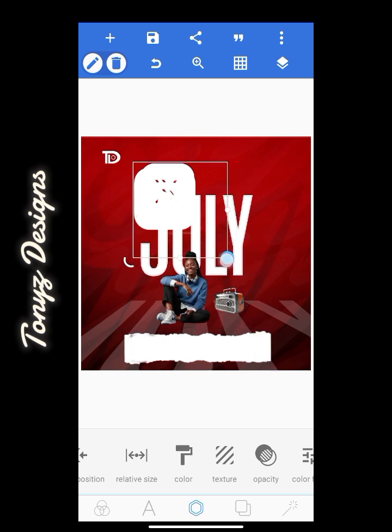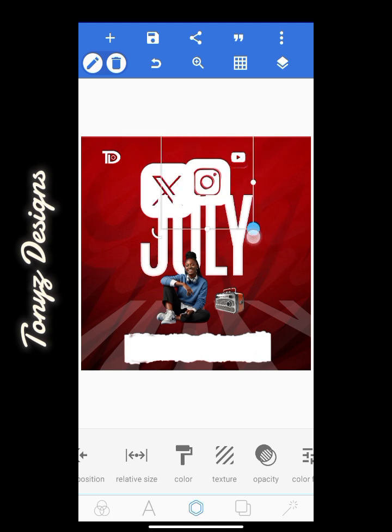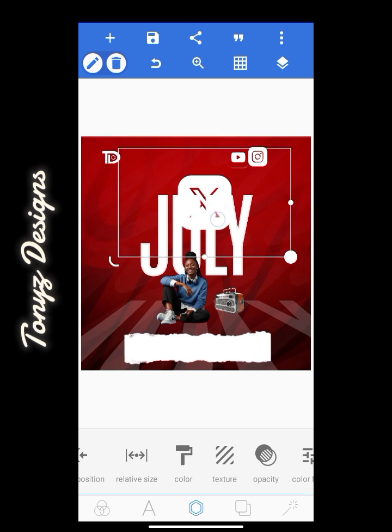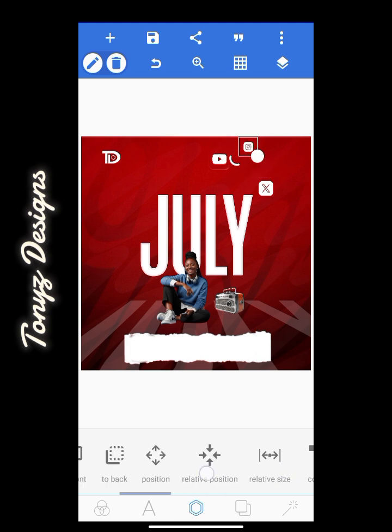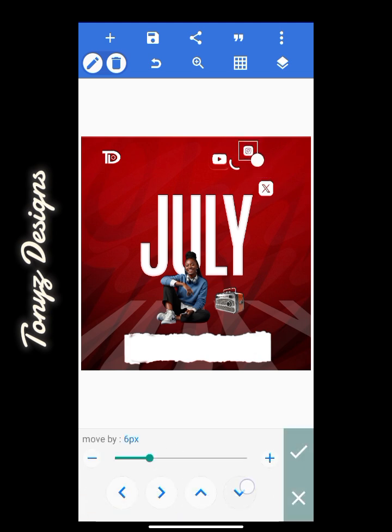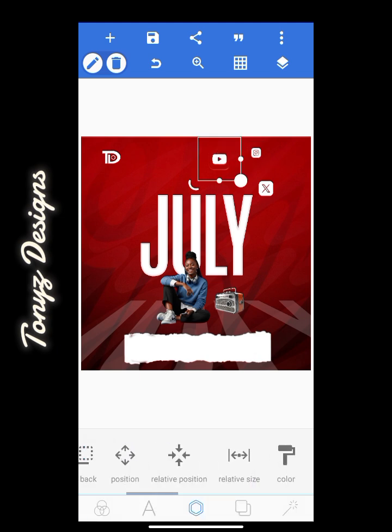We'll just go ahead to reduce the sizes of these icons and place them at the right hand side of this design. Just go ahead to reduce them. And we'll be making use of the position to ensure that all of them are aligned.